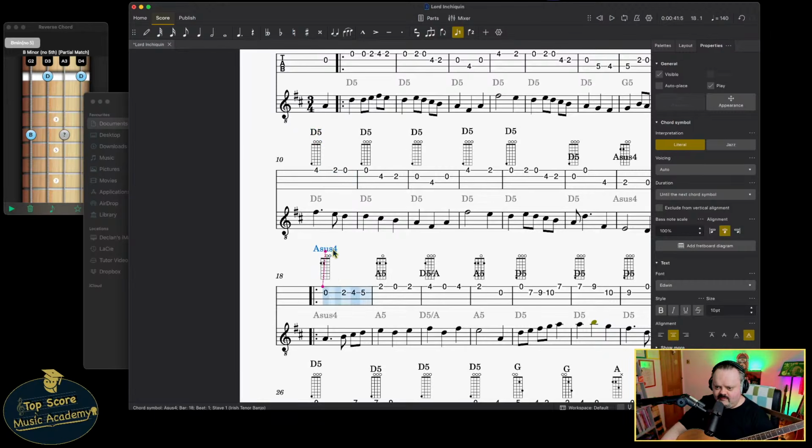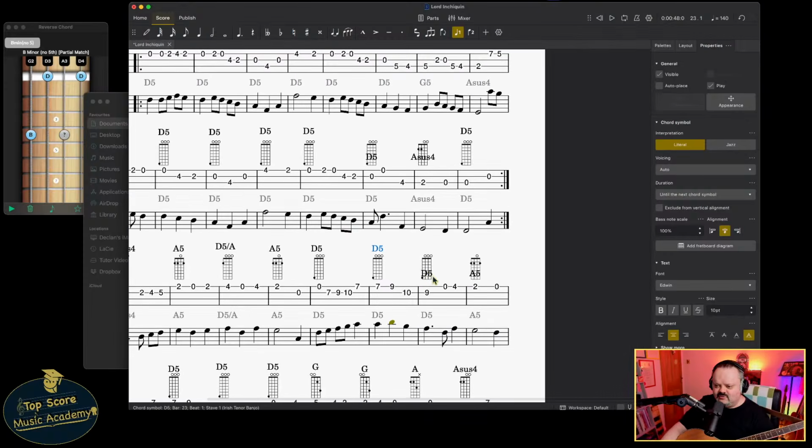So you can see all these ones that I've been fixing. If I wasn't able to do what I just did, I'd have had to go through and fight my way through every chord. As soon as I disable that auto place, it doesn't do a good job.